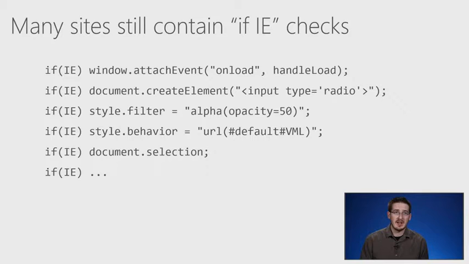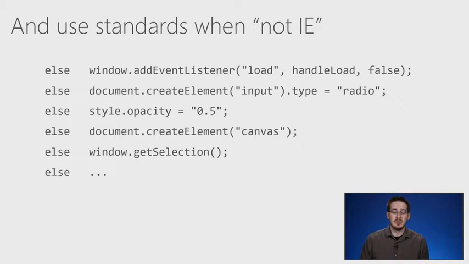Now, this isn't to say that such sites don't have standards-based code. In fact, most of them do. The difference is that they're not necessarily using it even when the support's available. And often, they're gating that decision of which code to run based off of the identity of the browser, for instance, if it's IE. And so while you may have add event listener or opacity or other modern API support like Canvas built into your site, it really is the choice of the code that runs that influences it just as much as the support for the API in the browser.